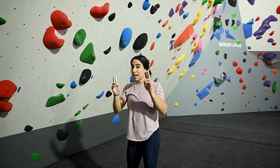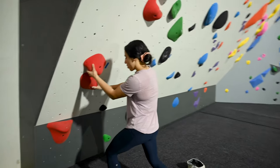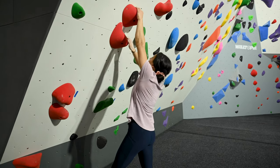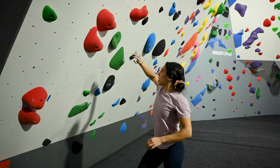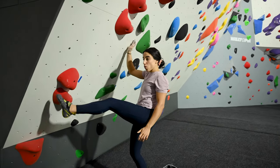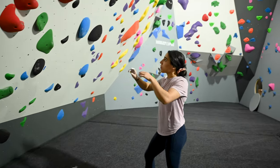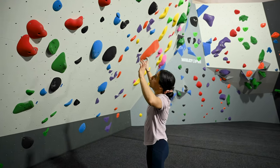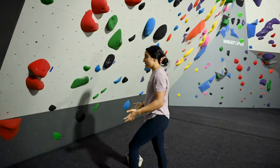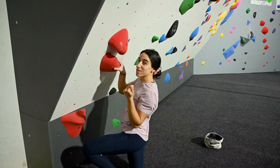It's all about coming up with a plan A and then coming up with a plan B if it doesn't work whilst you're on the wall. Having a look, I might start here and here — go maybe out here — Gaston up to there. When you're going out like this, that's a Gaston. So we're going to go there, maybe match. It might be time for a technique called a toe hook that we do on overhangs — you're hooking with your toe to keep your whole body in. Then a big punchy move out, and up to the top. Let's give it a go — and if it doesn't work, that's okay. That's the whole point of bouldering; it's like 3D puzzles for your body.